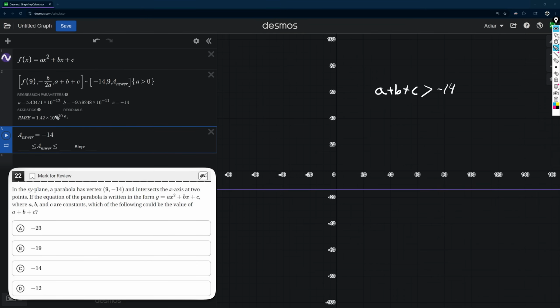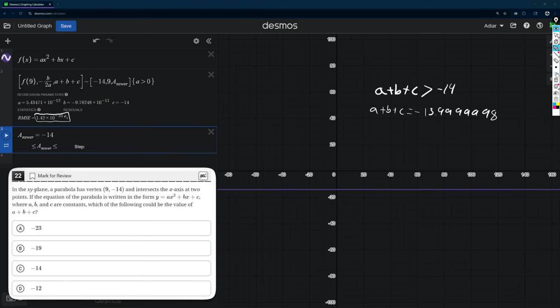So when Desmos is trying to figure this out, what it actually does is it sets values for a, b, and c that make it so that a plus b plus c equals like negative 13.99999. Like I would put ellipses, but technically that's not mathematically true. We'll just put like 8 right here. Okay, yeah, so that's what Desmos is setting a plus b plus c equal to. And so that's why the RMSE is not truly 0.